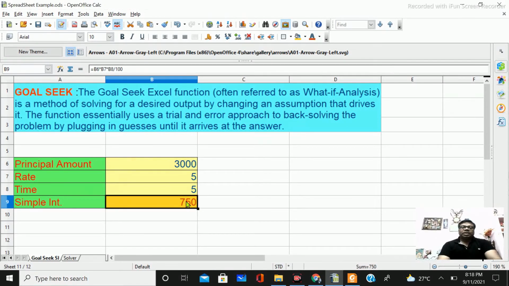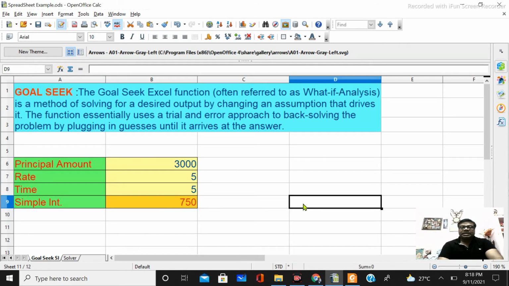Now, goal seek. What is goal seek? It means I set the goal first, and then work out what I need to do to achieve that goal. Now see, I want this simple interest to be 1500. I want to change this simple interest to 1500.